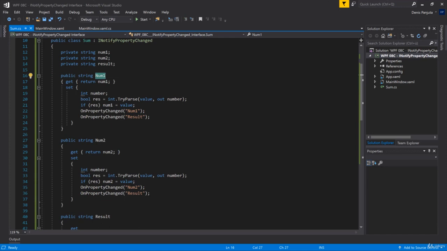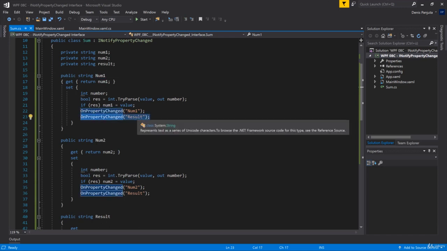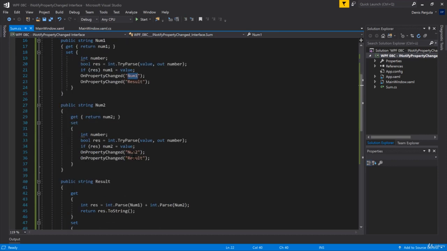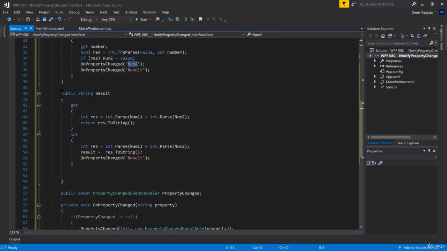So it's going to change the value of the property itself, but at the same time it's going to change the value of the property result. So it's going to update our result each time that we change the value of num1, and the same goes for num2, and the same goes for our result, where I said each time that the result is changed, we want to go ahead and call this onPropertyChanged method as well.